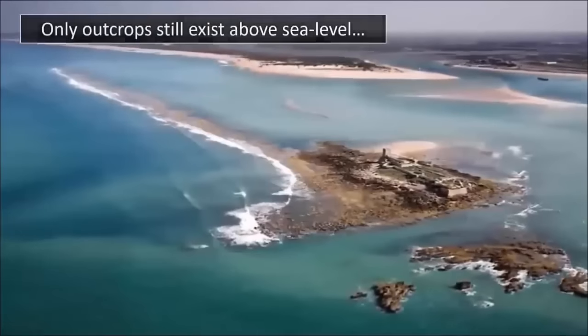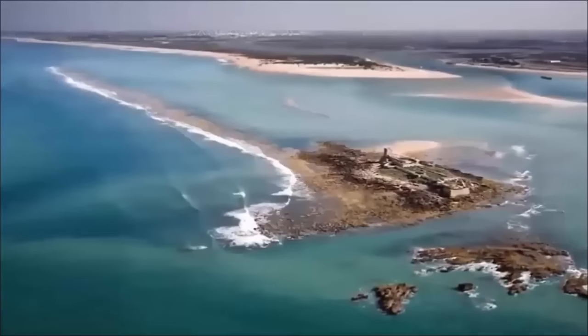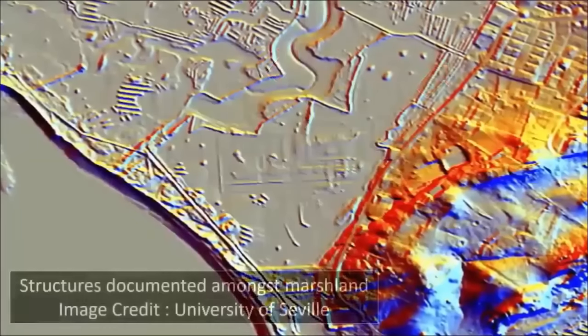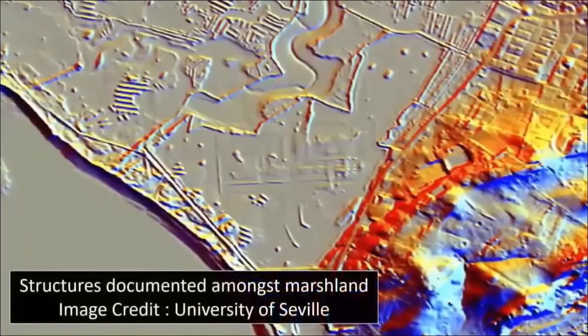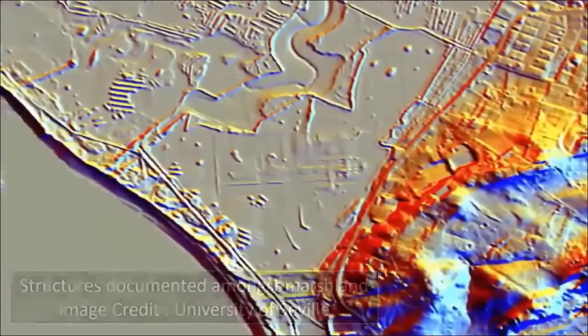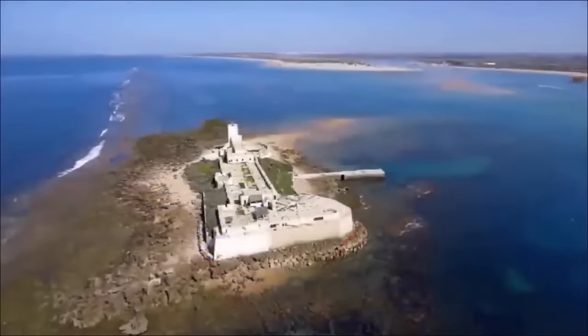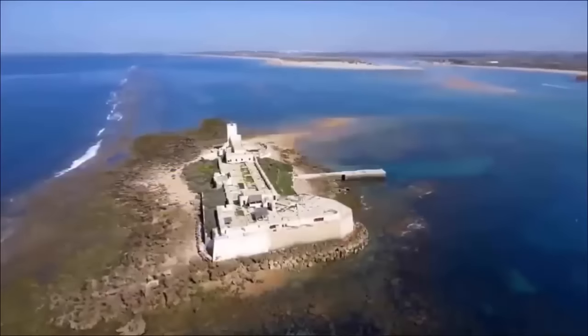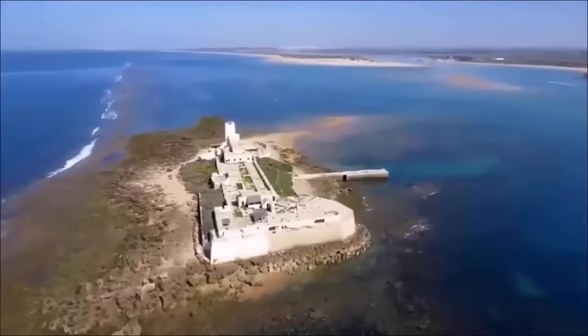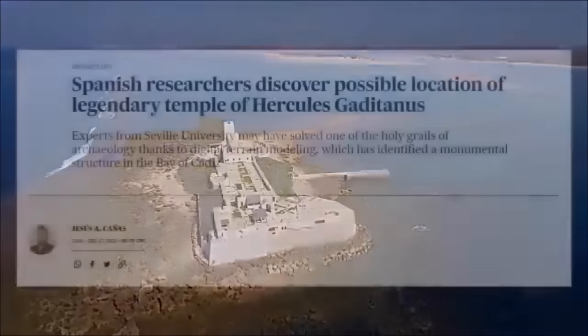End quote. By combining data from previous anomalous discoveries, the team created a cross-section of findings, and by a process of elimination, they pinpointed an area in which to scan. Yet, interestingly, after said discoveries of the structures, they quickly and simply delimited the entire area without any further field study or investigation whatsoever. Could this rapid delimitation of the area in regards to the LIDAR scanning possibly be an attempt to obscure the true enormity of this pre-flood ruin?